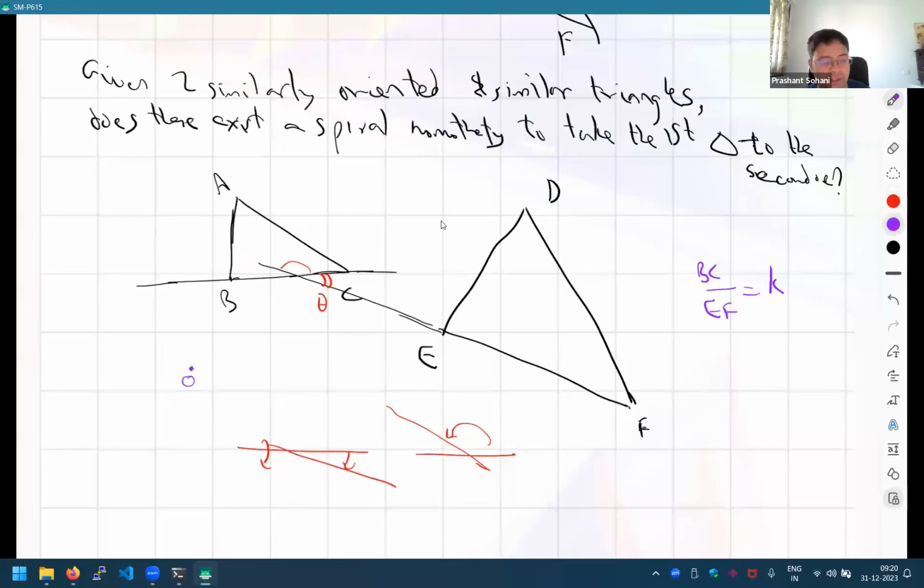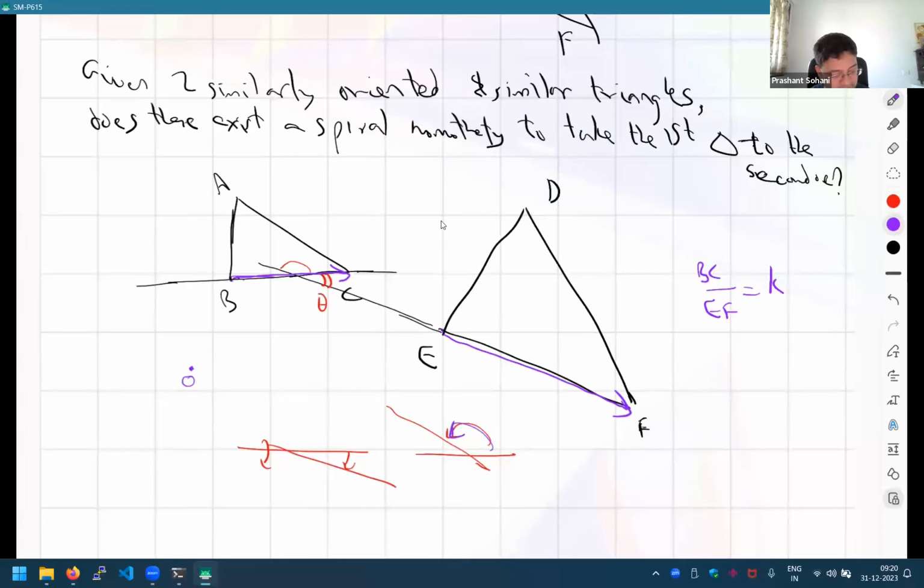One way to put it is that if you think of BC not as a line segment, but as a vector, right? So there's a direction going from B to C. So we are not rotating just one line segment to another line segment. The correspondence is important. So we want B to go to E, right? And C to go to F. So we are interested in the angle between these two directions.